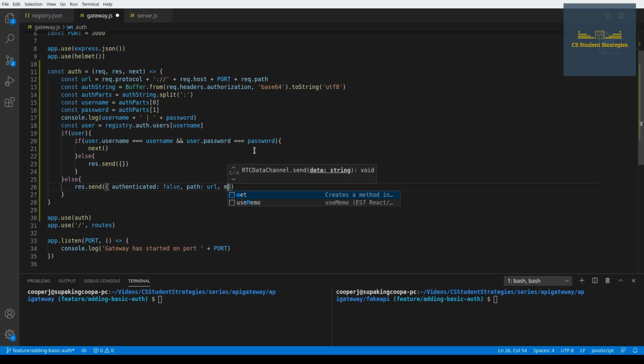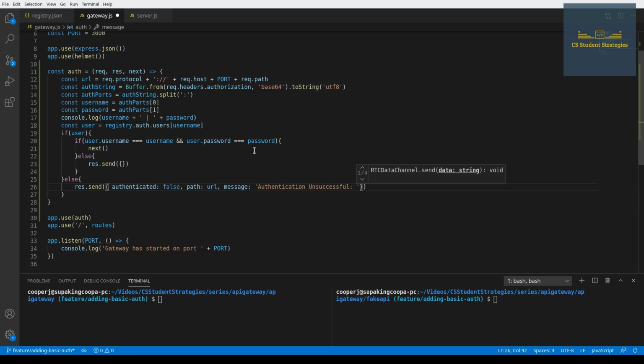And then we're also going to add a message. This message is basically going to tell them authentication unsuccessful. And then we're going to say user, and then we're going to put the username.